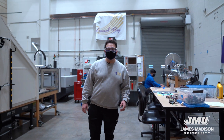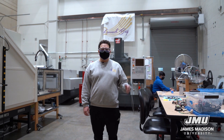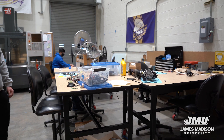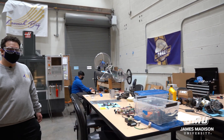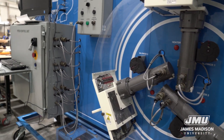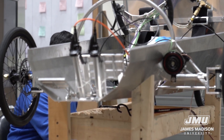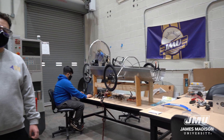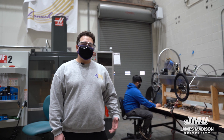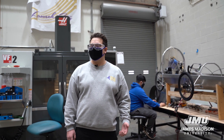We have two competition-based capstone teams in this room. Right over here we have the JMU Super Mileage Team. What we do is build a fuel-efficient vehicle from scratch and also build a mathematical model that will inform and validate our design decisions. At the same time we're trying to formulate a driving strategy around the track. Last year unfortunately we weren't able to go to Sonoma, California, but we hope to compete this year.